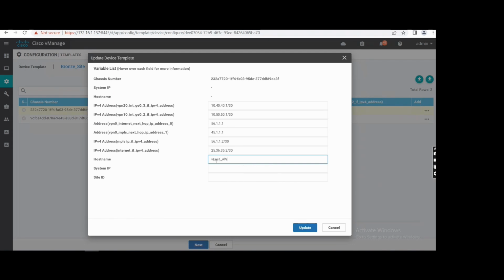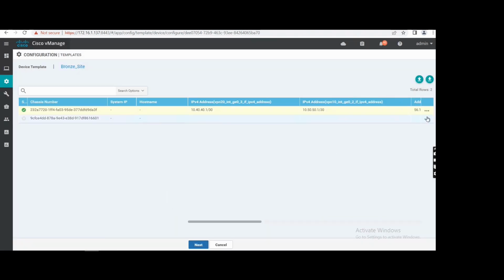PH1 AWS, system IP 3.6.5.8.9. Anything else? Site ID you can choose randomly.